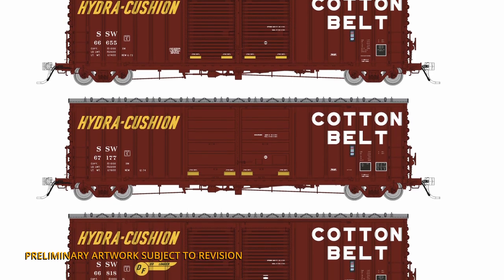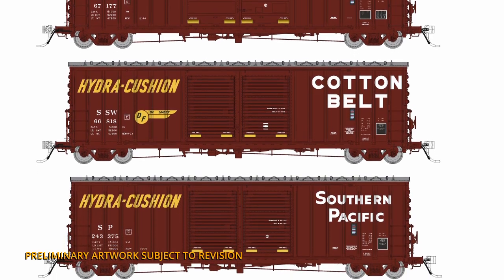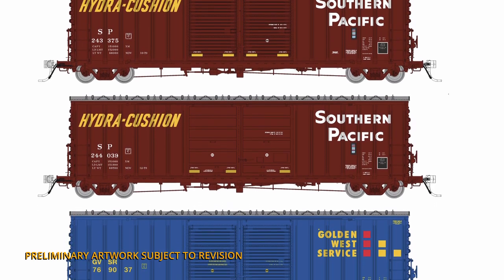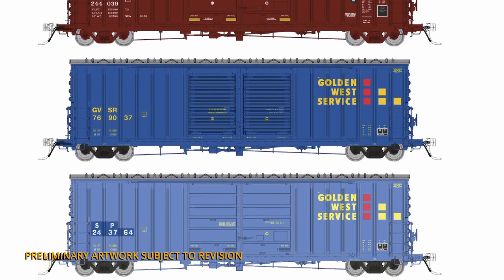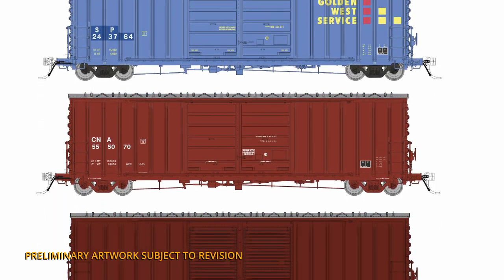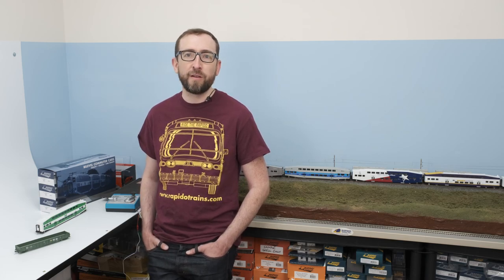As you can see, we've got a number of different versions available. First off, we have Cotton Belt — the St. Louis Southwestern — in the 69 class car, and we also have the 71 class and 75 class Southern Pacific cars. We also have the Golden West service rebuilds, done in the 1990s, and the later faded-out versions with the really neat faded blue paint. Other purchasers included Canadian National — they bought a whole bunch of these, I believe in the late 80s or early 90s for general service. We're also doing a painted unlettered version, coming in the same as-delivered SP/SSW brown, so if you want to detail your own or decal your own, you can do that as well.